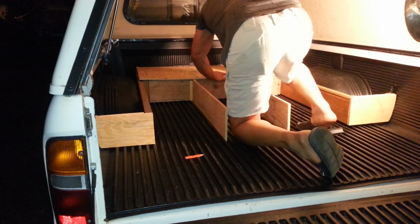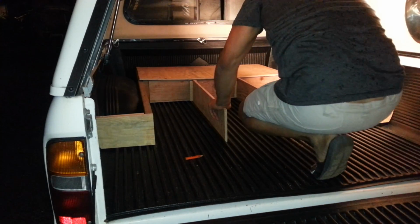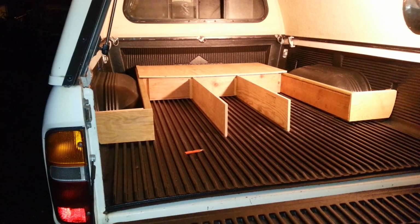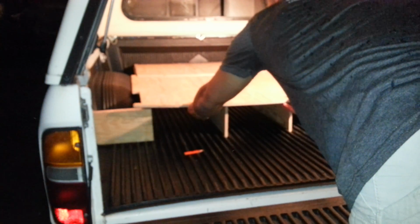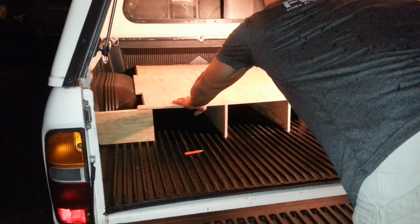That way, oh, I think I screwed up, man. I screwed up, but that's okay. I'll make it work. I sure did. Big time. Didn't measure correctly. But that's okay. So that's going to fit like that.